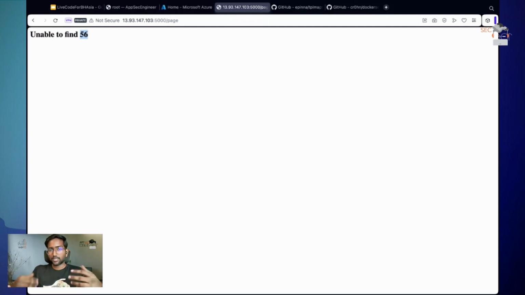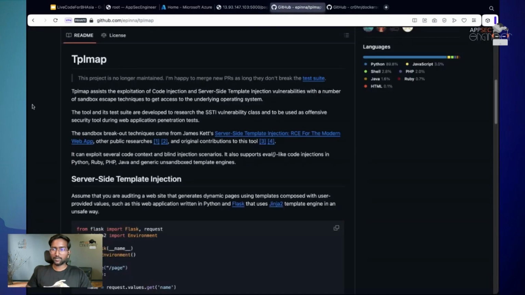So a good way to move forward here would be to use something called tplmap. Perhaps a lot of you are aware of this one, but this is an automated tool that does exploitation if you already know that your application endpoint is vulnerable to template injection. This project is actually a cousin of sqlmap, which is a lot more popular, but the idea is very similar in that you give this engine the endpoint that you want to test, and it is going to run a series of automated tests to try and break through.